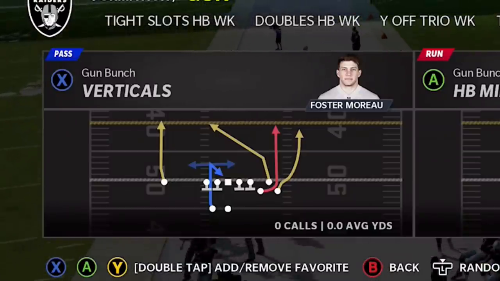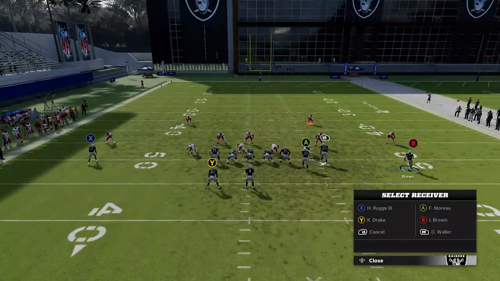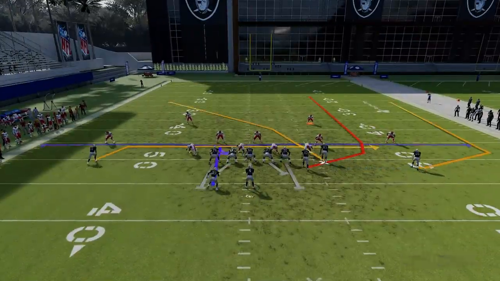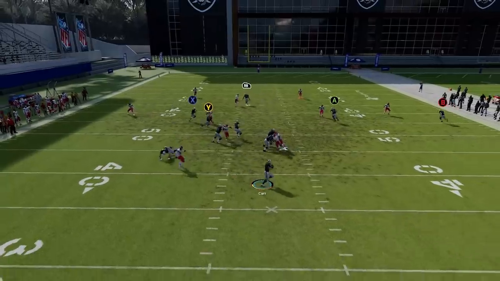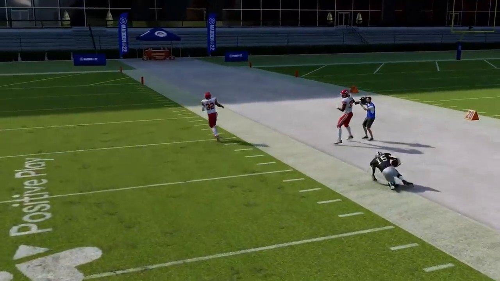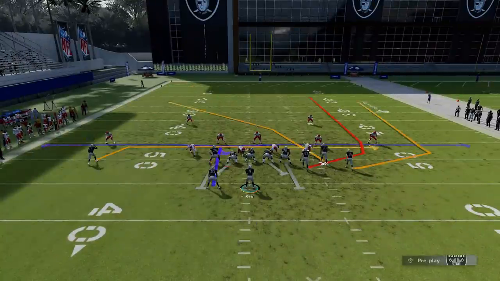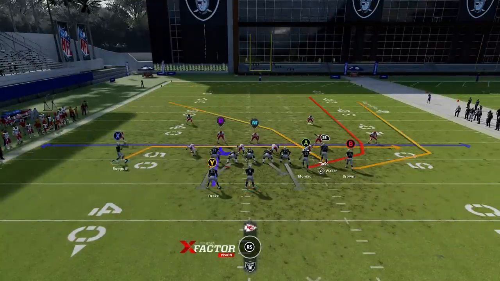Next up, we have the verticals. So I'm going to go ahead, I'm going to motion out the B route, put the X route on a drag. That's all you really have to do. And the B route here will get open outside of the cover two. Now you can also streak the A route to pull that safety back, but I don't feel like it's 100% necessary on this particular play.